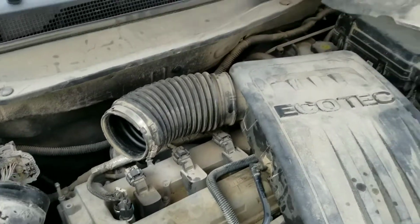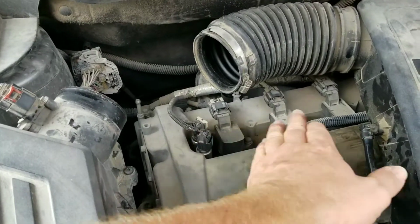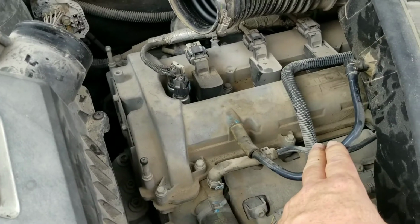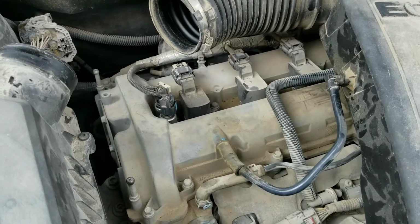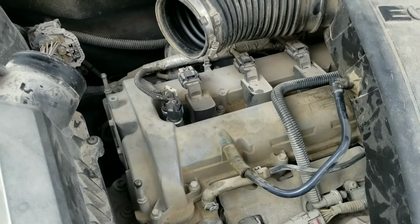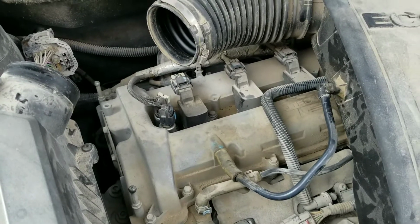Okay, so what I did now, I've taken off the cap, as you can see, and I've exposed what was under it. I didn't want to unhook this because if I don't know anything about it, I don't want to mess with it. I'm not a mechanic, but I am looking for basically a cheap way of doing this, and at AutoZone they run the diagnostic. They can tell you what's wrong with your vehicle. It's all free to do.